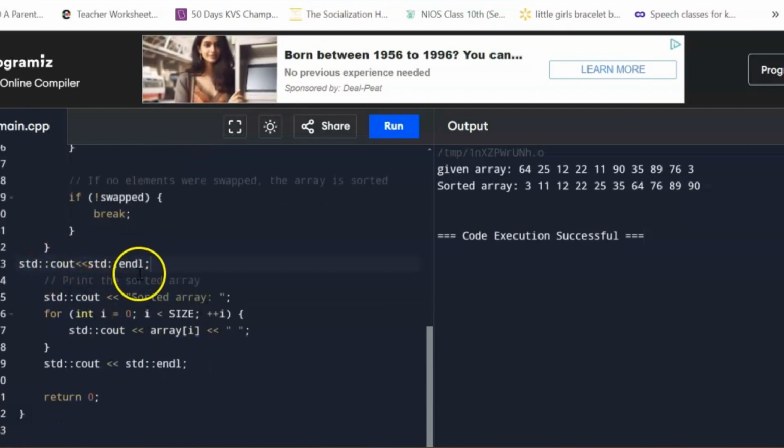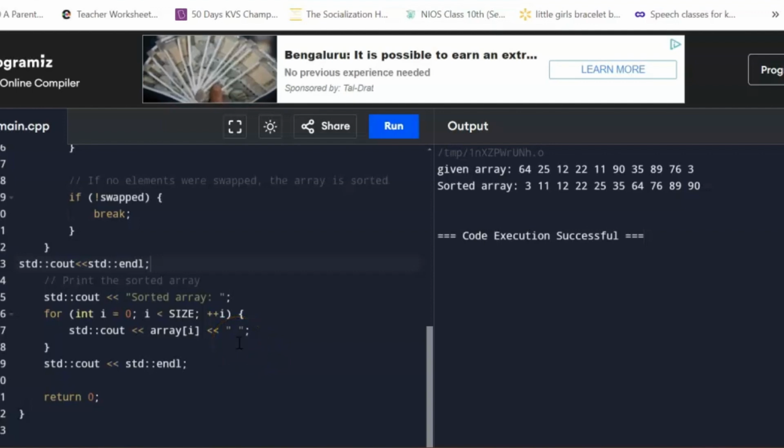In this case you can see this is used for going to the next line after this 3, and here the array after that arrangement, in proper order, will be displayed. Okay, so same thing, std is used because of that. Using namespace std has to be used at the top, otherwise individually you have to write std:: with cout, endl and all. Okay, without that you cannot use these functions. Hope you understood how to do this program of bubble sort also.